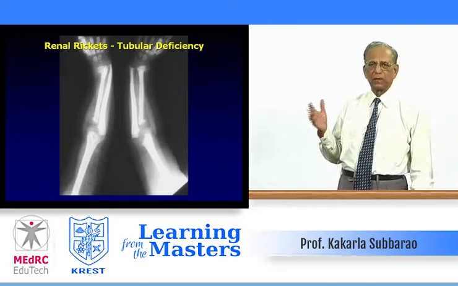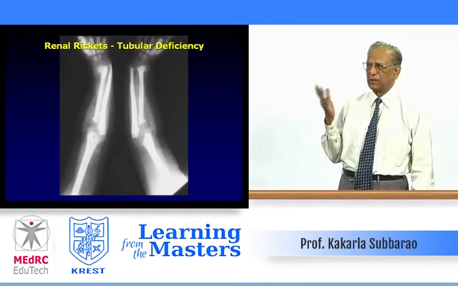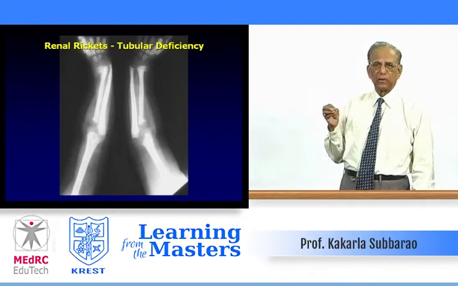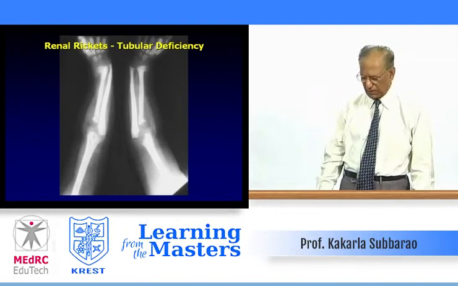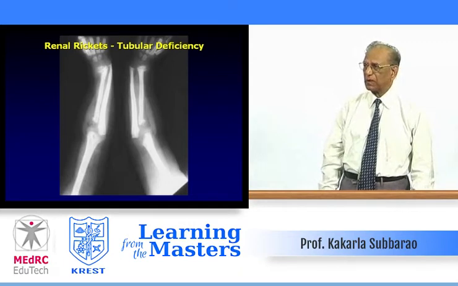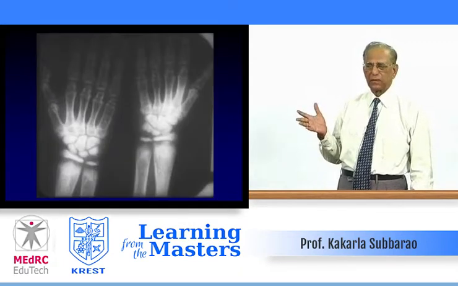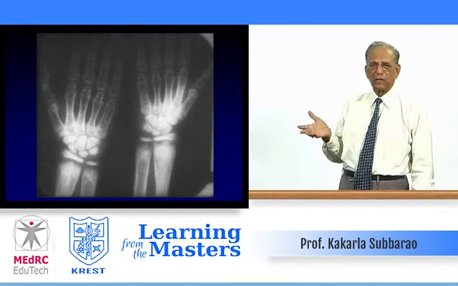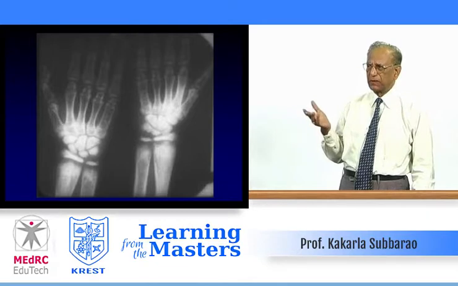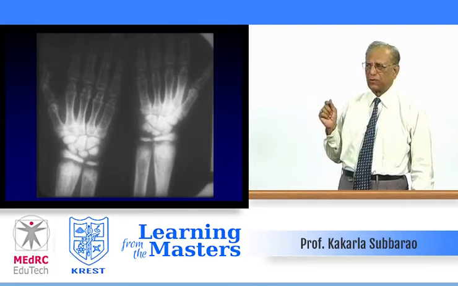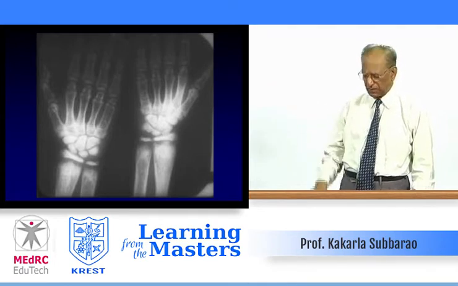Renal rickets, marked deformity at the wrists. Look at the fractures and deformity due to renal tubular deficiency. You get this secondary type of rickets. Again, another case of renal rickets in a 12-year-old child. Look at the density of the bones. I said earlier, sclerosis you may see in renal osteodystrophy with rickets, increased distance between the epiphysis and metaphysis due to hypertrophy of the osteoid tissue and a brush-like appearance.